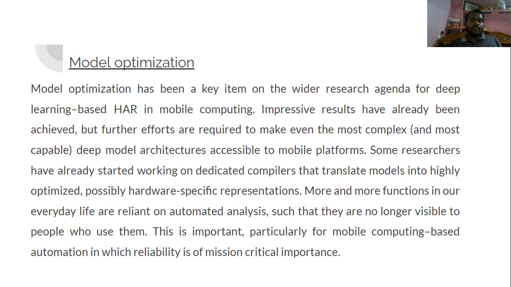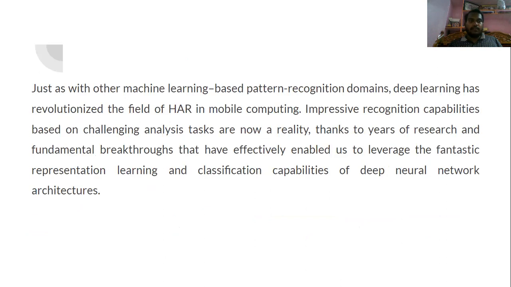More and more functions in our everyday life are reliant on automated analysis, such that they are no longer visible to the people who use them. This is important particularly for mobile computing based automation, in which reliability is of mission critical importance. Just as with other machine learning based pattern recognition domains, deep learning has revolutionized the field of HAR in mobile computing. Impressive recognition capabilities based on challenging analysis tasks are now a reality thanks to years of research and fundamental breakthroughs that have effectively enabled us to leverage the fantastic representation learning and classification capabilities of deep neural network architectures.